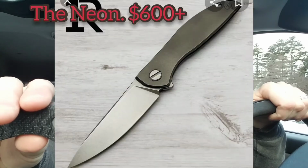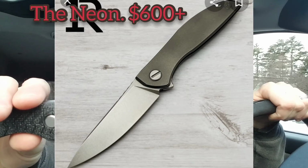Now, when I got this knife, I had built up in my mind how awesome the Shiro was going to be in the action, because that's what you hear. That's what they're known for. I think the cheapest Shirogorov I've ever seen is like the Hation or, oh man, the smaller one. Why can't I think of it right now? It's the lightweight one. They're all lightweight, but anyways, the cheapest Shiro you're going to find new is like $600, okay? And that's like a bare bones one.